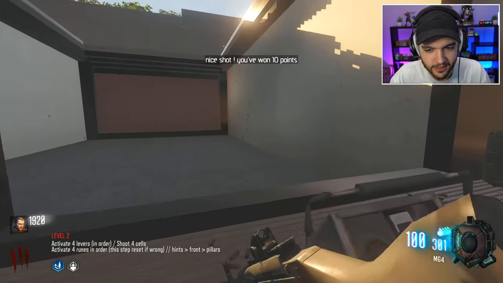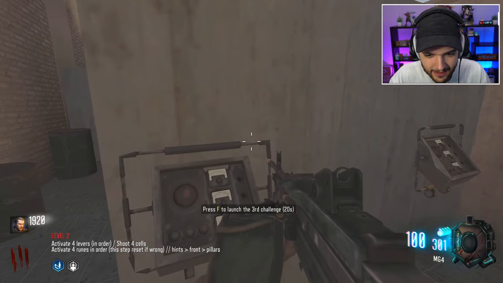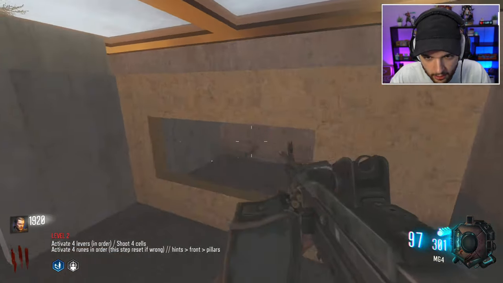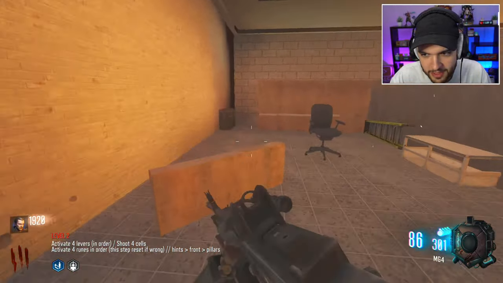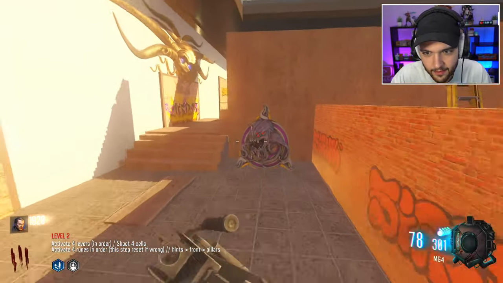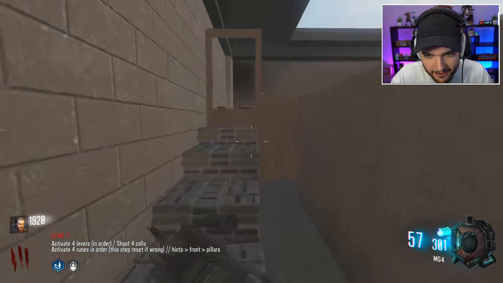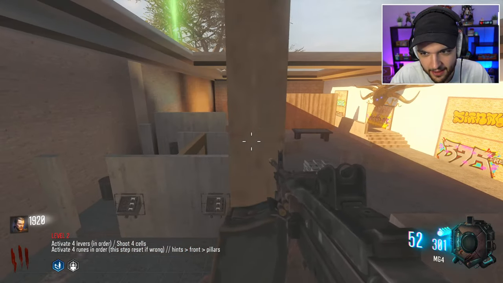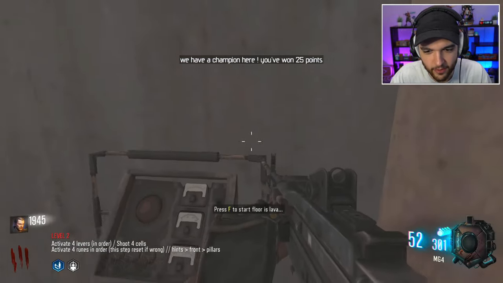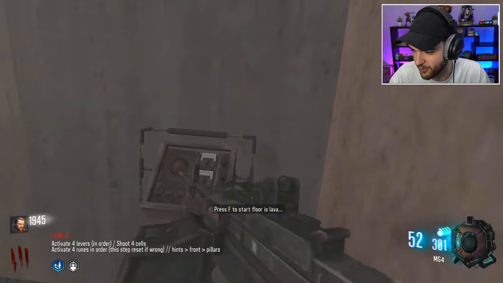Nice, you've won 10 points. Are you serious? That was my challenge? 10 points? Launch the third challenge, 20 seconds. What is the third challenge? Oh! Dude, this is sick. This is literally like the, what's it called? It's literally like the FNG or something. Did I get them all? We have a champion here. You've won 25 points. Ah, yes, I feel like a champion with those 25 points for sure.